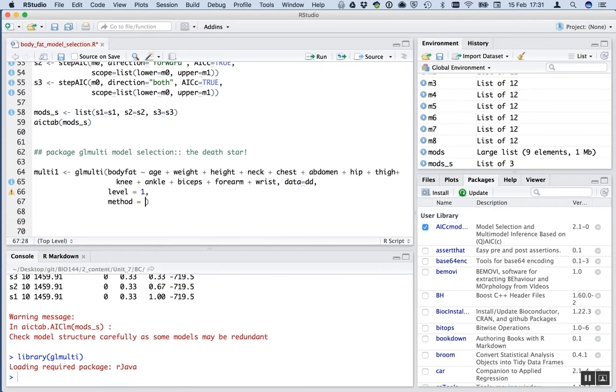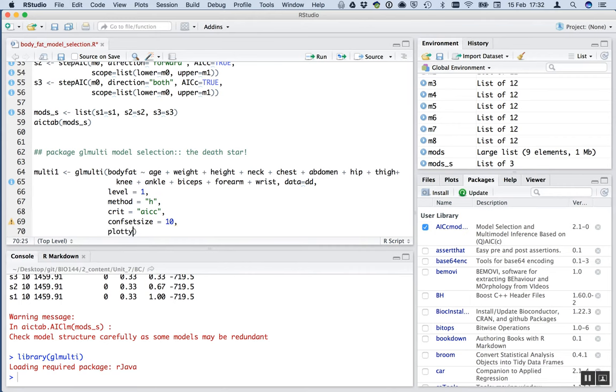The next thing that we give it is the search method. We put h, which means exhaustive search. So it's going to look at every possible combination of those explanatory variables that we've given it. Next thing we give it is criteria, the criteria for judging models. We'll use AICc again. The next thing is confsetsize. Let's set it as 10. Be decisive, Owen. That's the number of models we'll ask it to keep. The best 10 models it's going to find. If we change that to 20, it would be the best 20 models. Or if we change it to 1, it would be the best model.